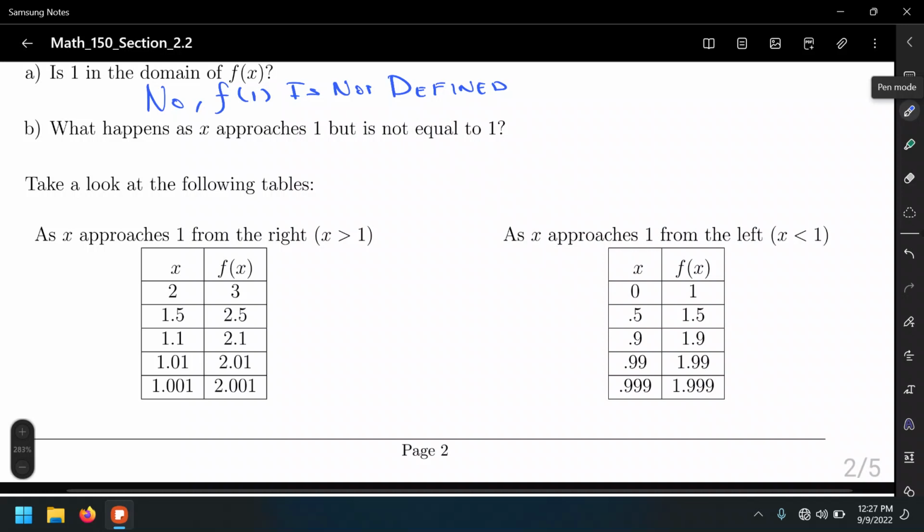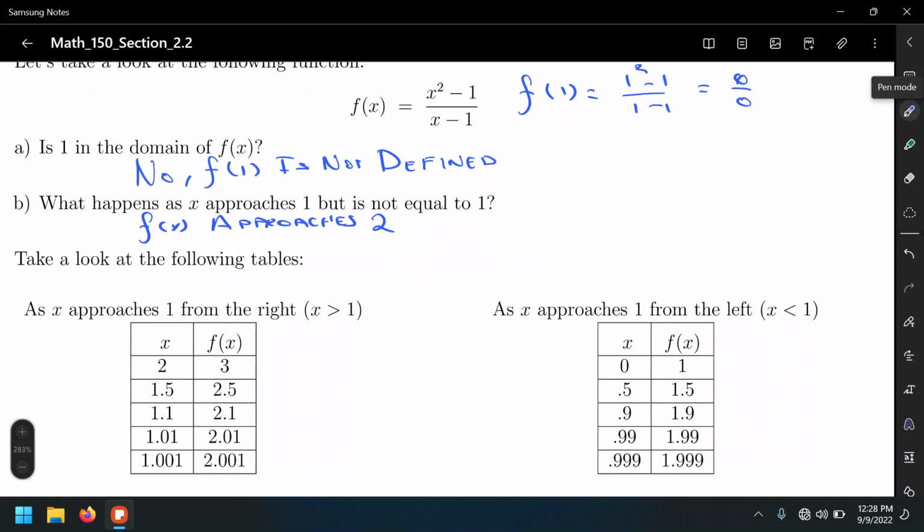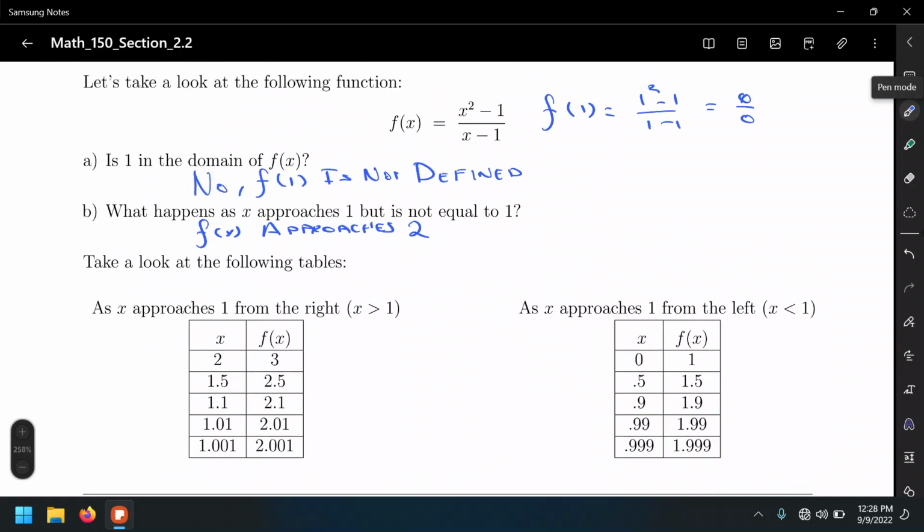But again, one thing to keep in mind is that evaluating limits is not just evaluating at the value of x, because all we would be doing there is just evaluating a function. And again, these are two totally different concepts. Function is, we stand at that point. Limit is how close can we get as x approaches some value. Well, and let's see. So what happens? So f of x approaches 2.